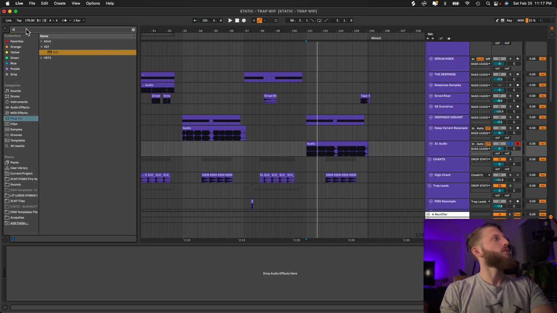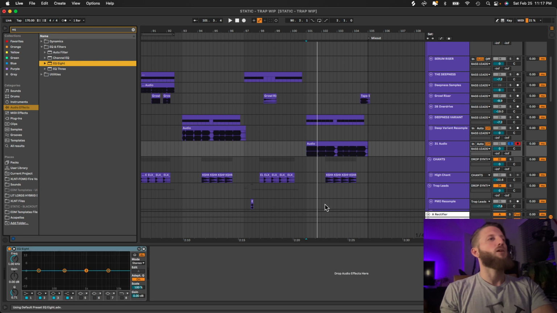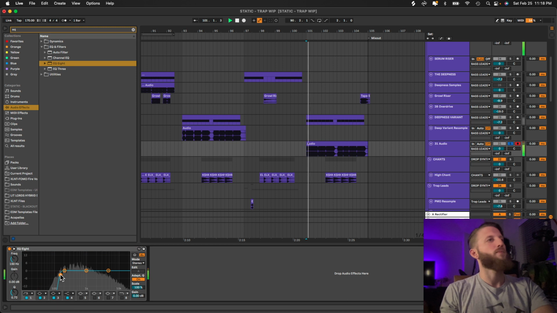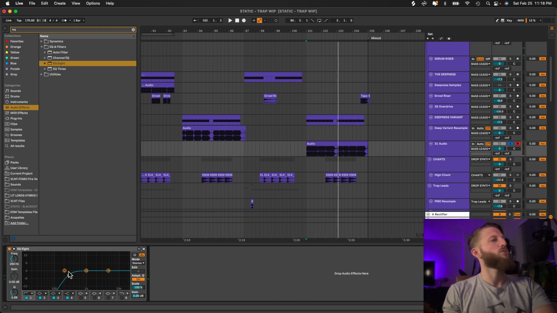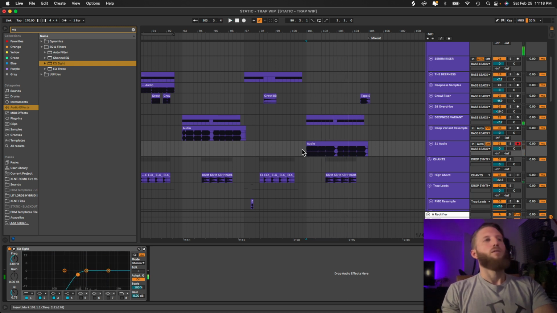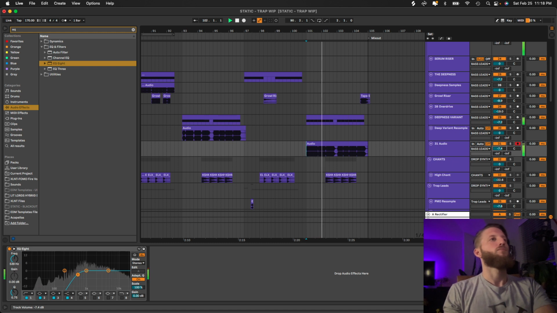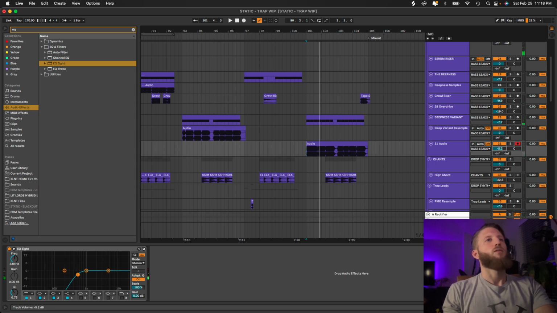For this, I just use EQ8. I'm going to EQ out the lows and make it a high layer. Let's roll off. It's going to be really loud. That might just be a riser.